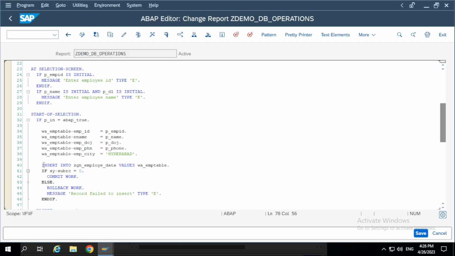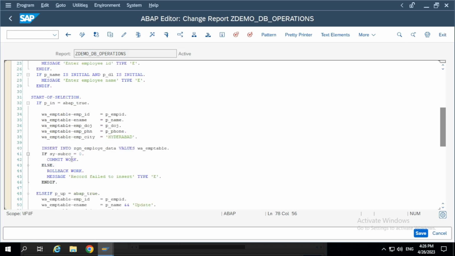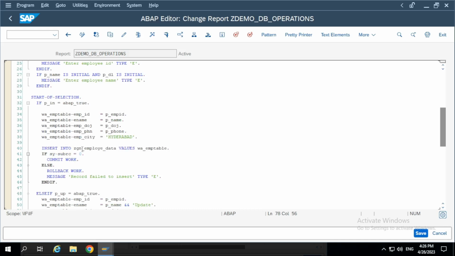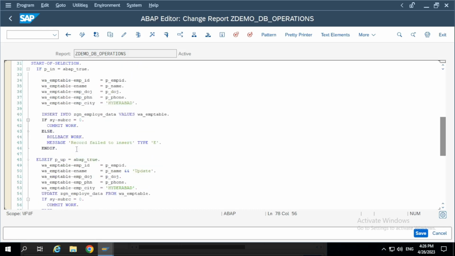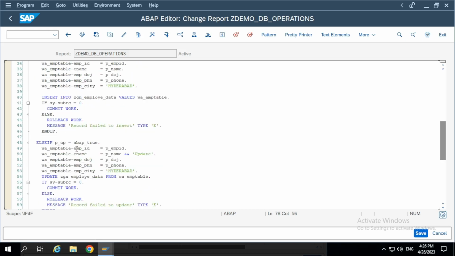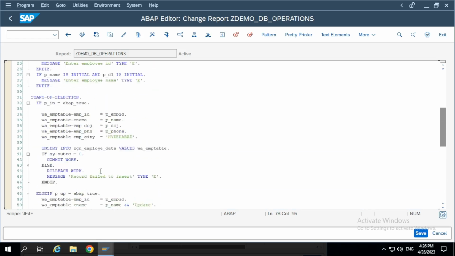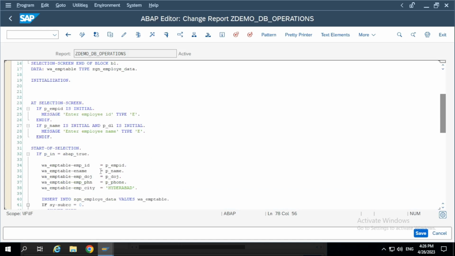So what you have to do is upload a file, prepare data with employee records, that might be Excel or Notepad, and upload that into the program's internal table, and execute the program to create the records in the table. To create, update, or delete. Try insert first.